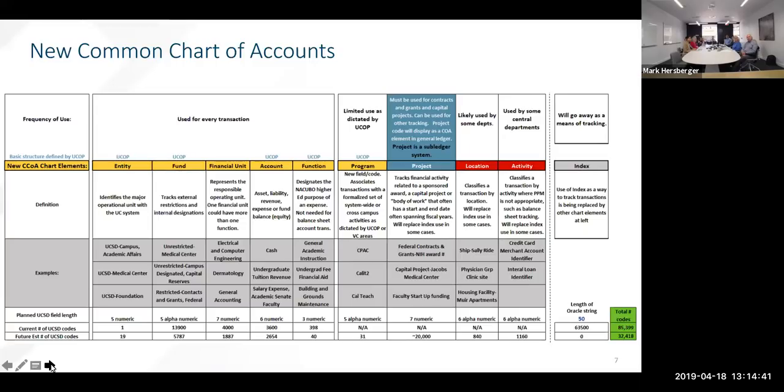Also a big reduction in the number of IFAS program codes to Oracle function codes. There will be a much simpler functional hierarchy. I'll get into that in a minute. If you look to the far right, the total number of codes right now is about 85,000 if you include an index as a code, and it's looking like there would possibly be 32,000 in Oracle. Within the project module, you can break a project into tasks. A task, we're not really considering to be a code, but there is the possibility of breaking it down.